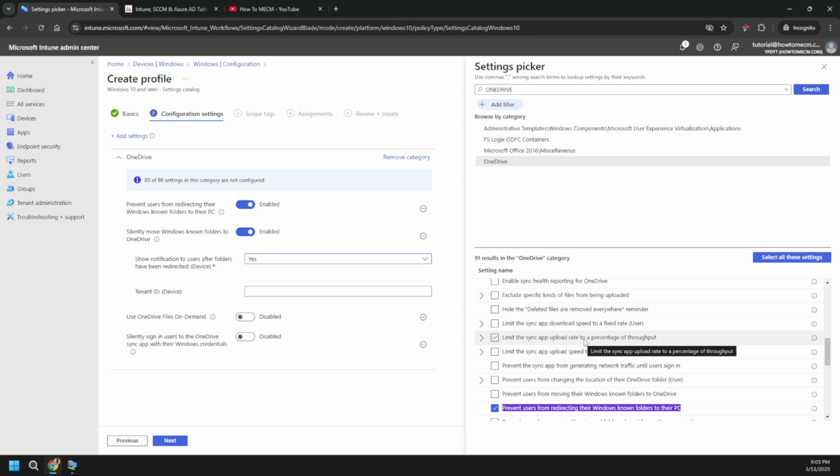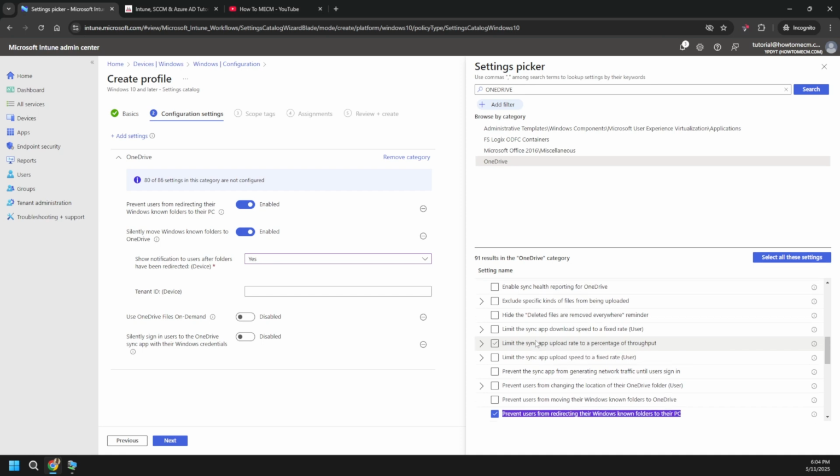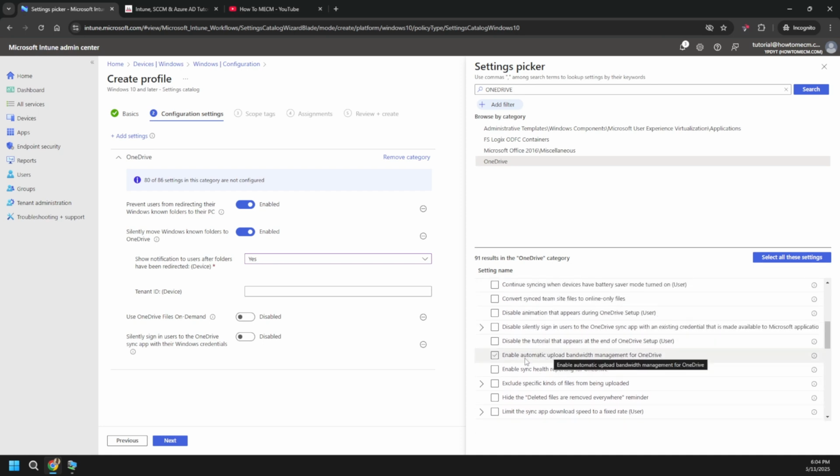So this is important, because if you have a lot of users, you probably already have this policy, but if not, you have to think about this, because if you implement this policy to all users at the same time, you will just crash the network. Because can you imagine, when you move a file to OneDrive, you're using the upload bandwidth. So you have to think about this stuff, right? So you can limit here, or you can automatically upload. You can configure the upload bandwidth in here.